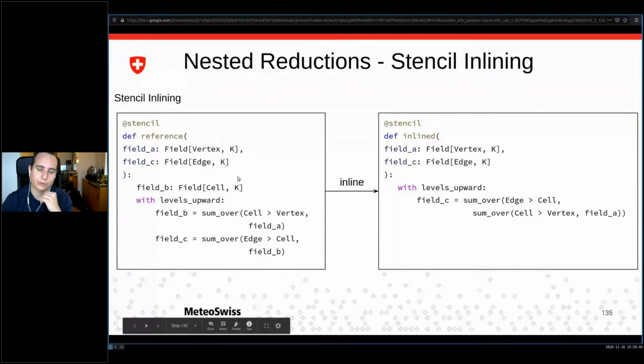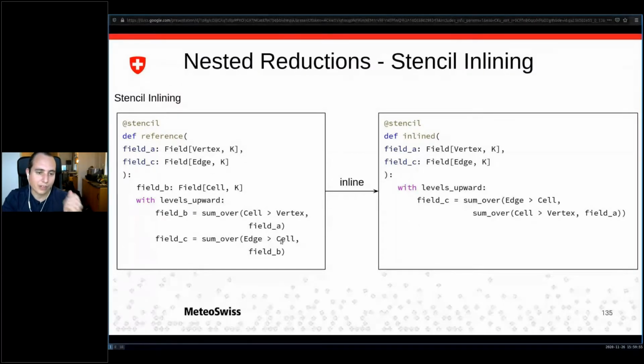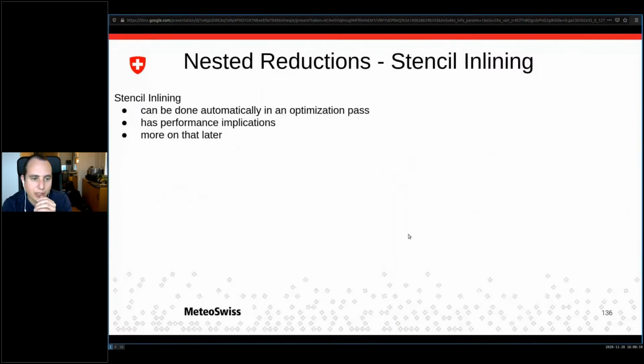And actually there are also performance implications with inlining here. And also this inlining would be something which Dawn is able to perform automatically. So it's maybe not that relevant that this is representable in Dusk, but it's important that Dawn is able to do this. So again, this has performance implications, and we will see a lot more about performance tomorrow.